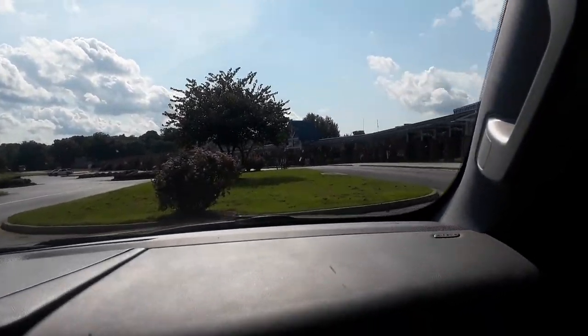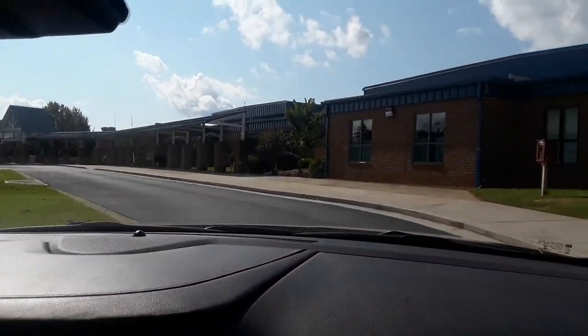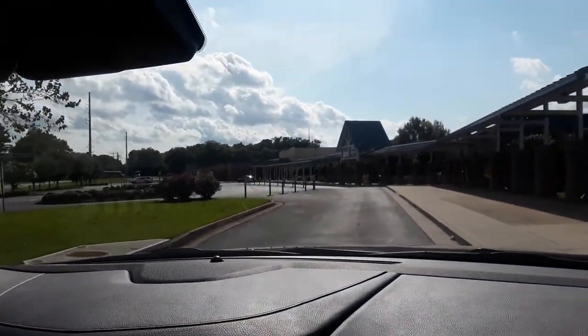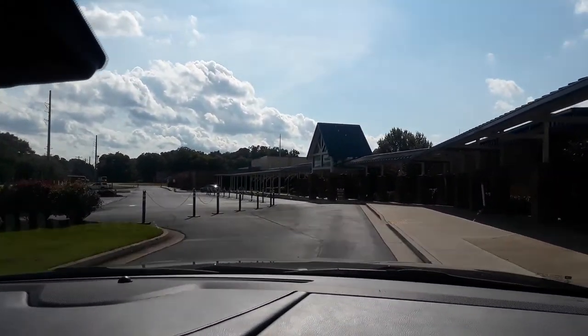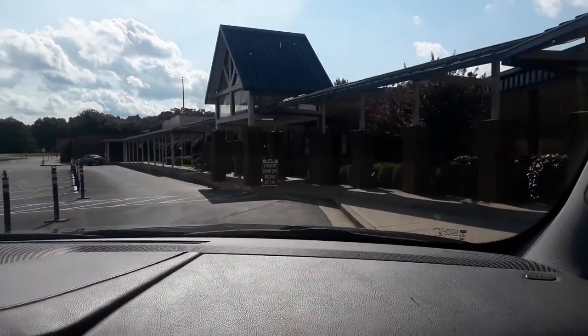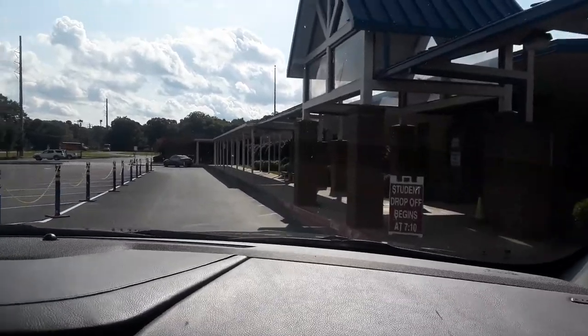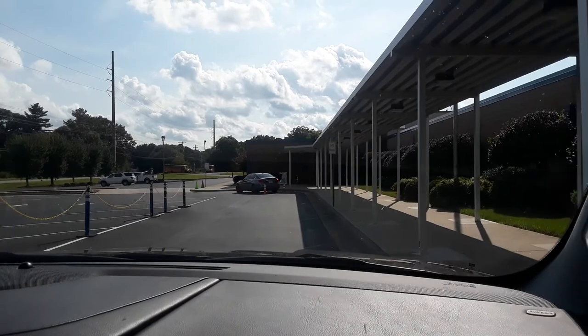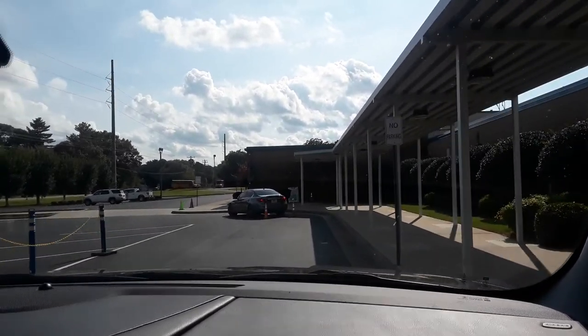So we're going to follow along and we're going to pretend there are cars that have moved all the way up. Sometimes folks want to stop at our front door here, but if there's space, keep on going all the way down. There was a nice reminder that we start getting out of cars at 7:10.